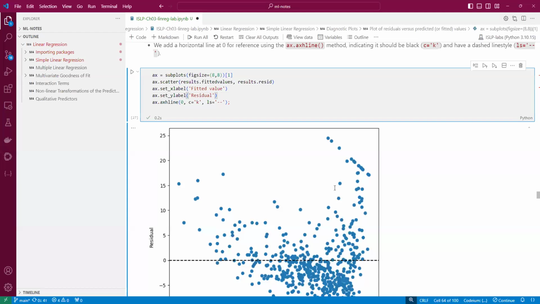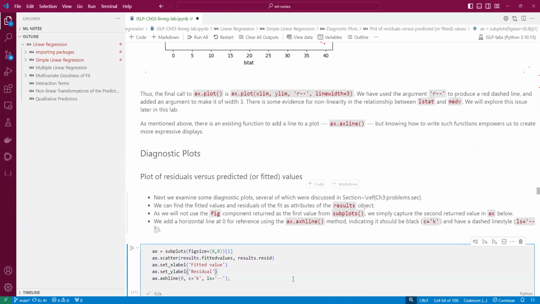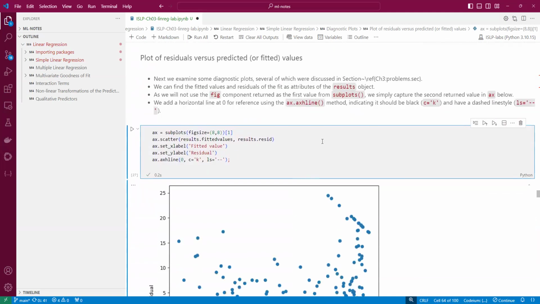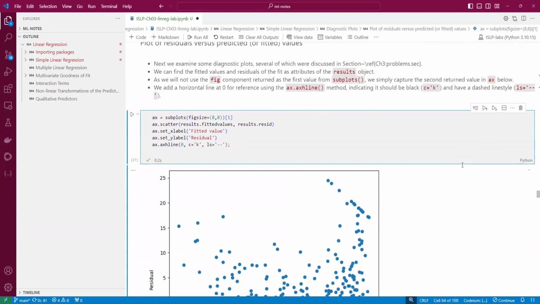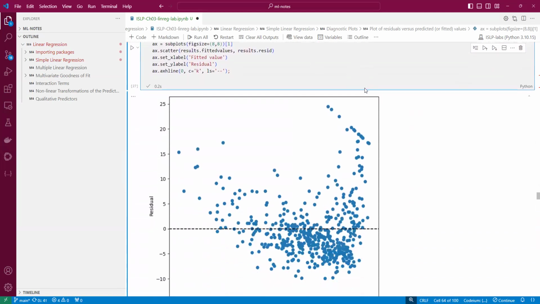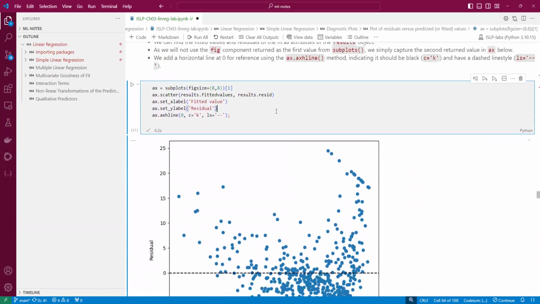So now we want to examine the model. We want to see if there is any outlier or extreme values in the predictions. Here's the plot to do that.